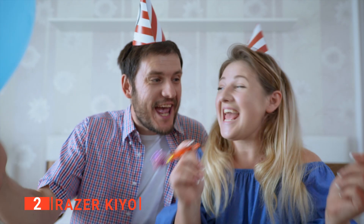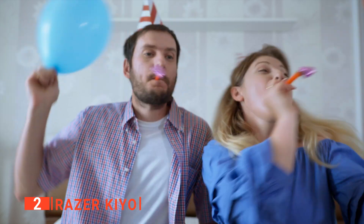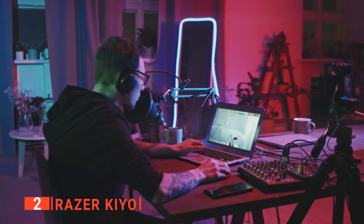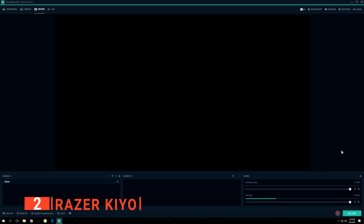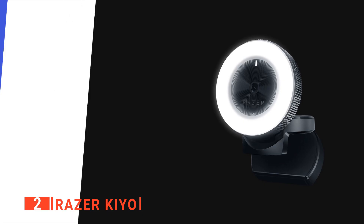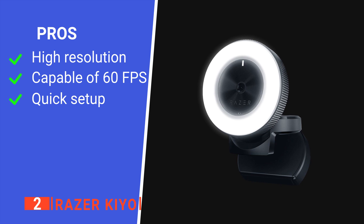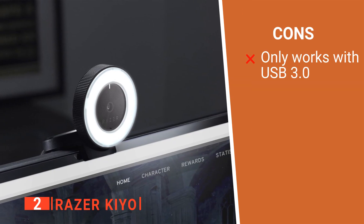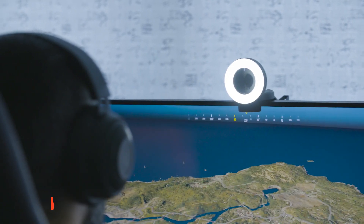We noticed that the illuminated areas of the environment and any people in the frame become less flat than with other webcams, and it provides very precise image quality. This means the standard definition recording remains very crisp and, as the name suggests, it's perfect for streaming. The light detection for this unit is particularly good, so for anyone requiring a low-effort setup, the Kairo will give you much better out-of-the-box quality than other webcams on the market. Its pros are: it has superb image quality, it can record at high frame rates, and it's ready to use out-of-the-box. However, it requires USB 3.0 to work correctly. The Razer Kairo produces excellent recording quality that's ideal for content creation.